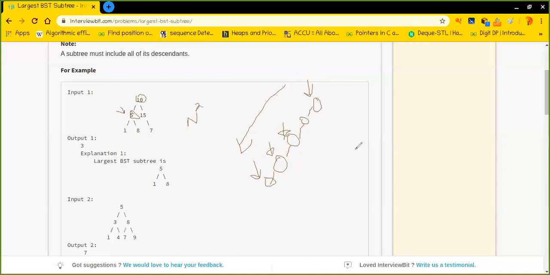So for that case, we end up with a complexity of n square. So why should we move to each and every node to find out whether it is a BST or not? We actually do not need to take care of that. It can be taken care of by just passing the information of the child to its parent.